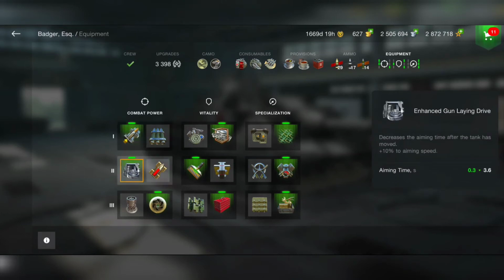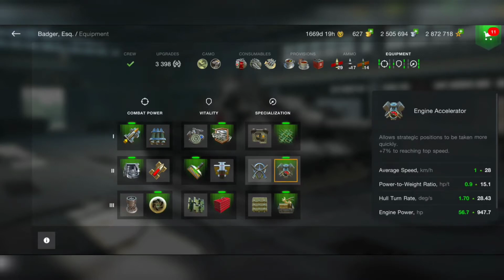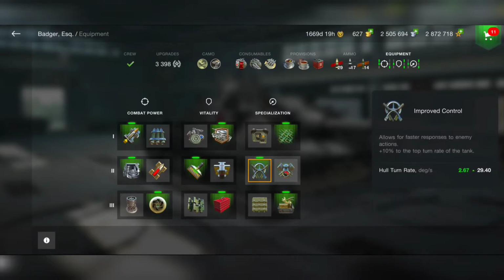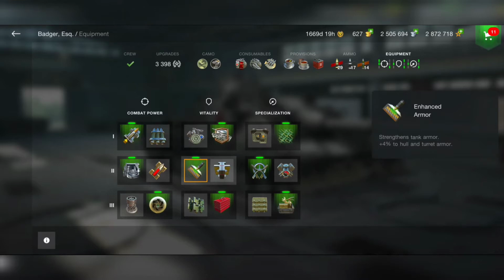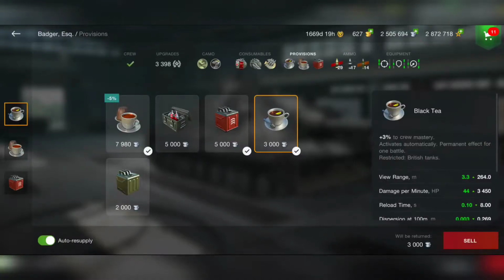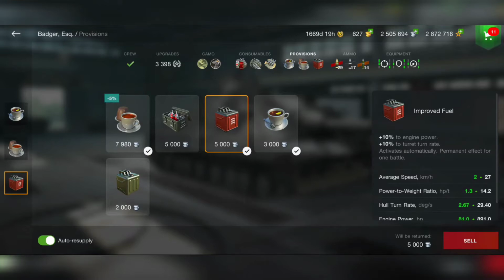Of course we also have a very good shell velocity, so the enhanced gun laying drive is enough. The refined gun, of course, camouflage net too, we are going to camp a lot with this tank, so we need better concealment. We have actually good speed, so let's go for better rotation. And then defense system, enhanced armor, of course, why not, because we have actually good armor, so let's maximize it so we have more chance that the enemy shots will bounce. And yeah, to the consumables, black tea for faster reload time, and for more speed, the improved fuel.